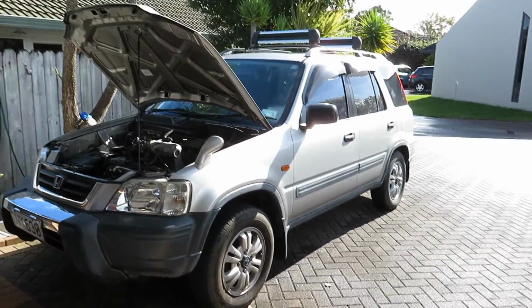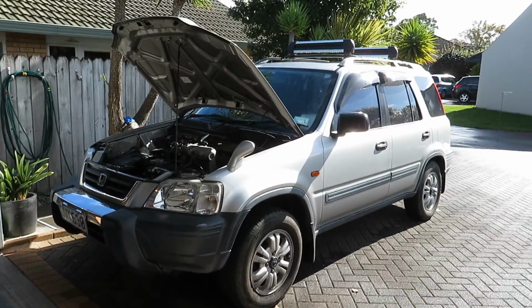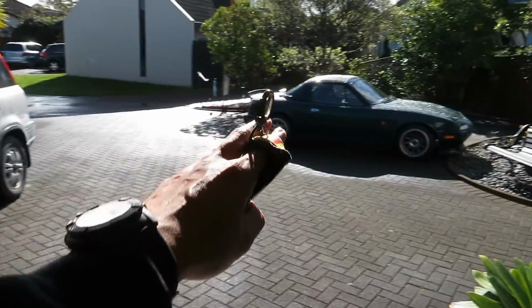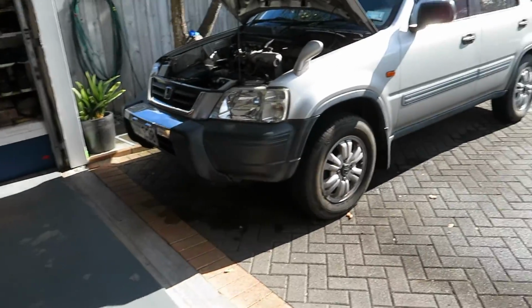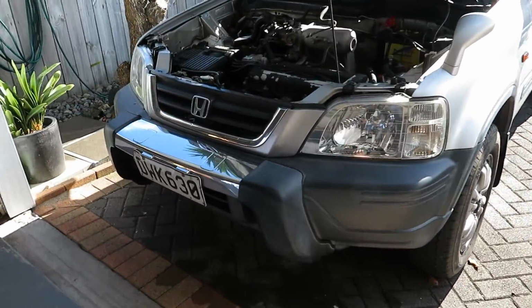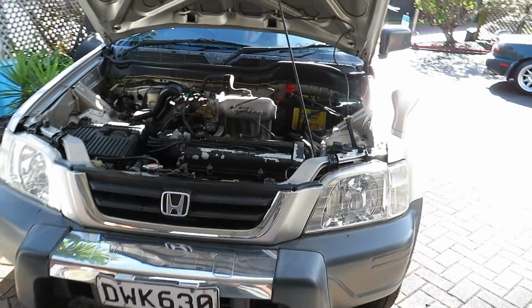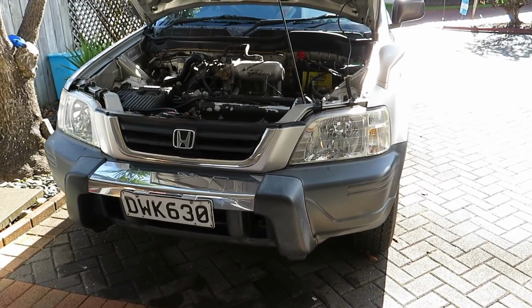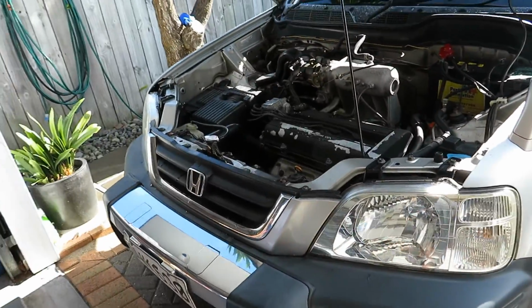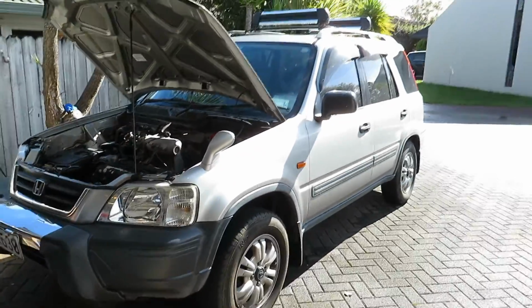But yeah, anyways, this is my CRV, and hopefully you'll see it around with the MX-5. And once again, the MX-5 is not going anywhere, it's just sitting there. I do have parts coming in for it, but since it's winter time here in New Zealand, it's quite nice driving an automatic with AC, with part of the time 4-wheel drive.